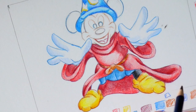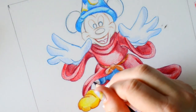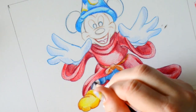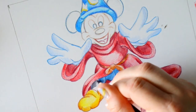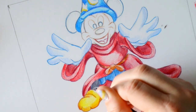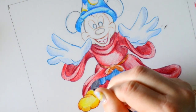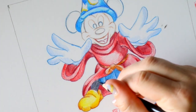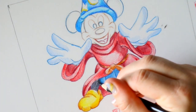I'm gonna do the same thing over here. And you could easily do this with your dark blue as well. And I can use that on his ears and show you the different ways that you can use black. So if you have a dark blue, you can do the exact same technique with a darker black pencil. Do the same thing over here. I'm gonna go to his inner thigh.